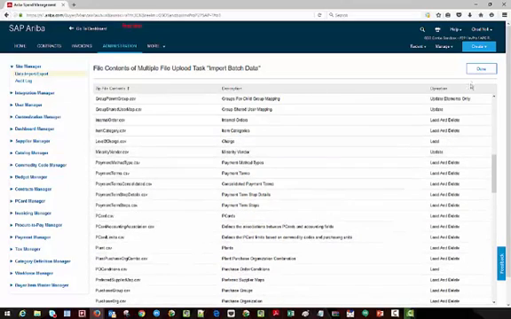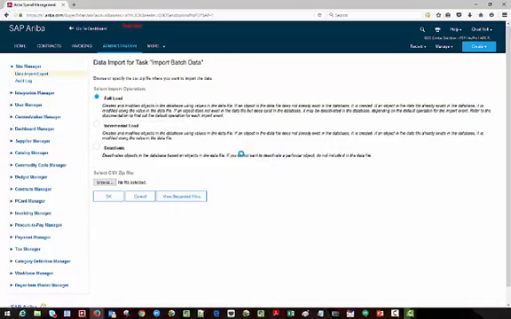Okay, so that's that. And here you would have noticed that there are three options here. My best recommendation is, when in doubt, when you don't know what you're doing, just go with the default. One of the options will be selected by default. Stick with the default and you will be in a safe situation. But let me just explain what full load, incremental load, and deactivate means.